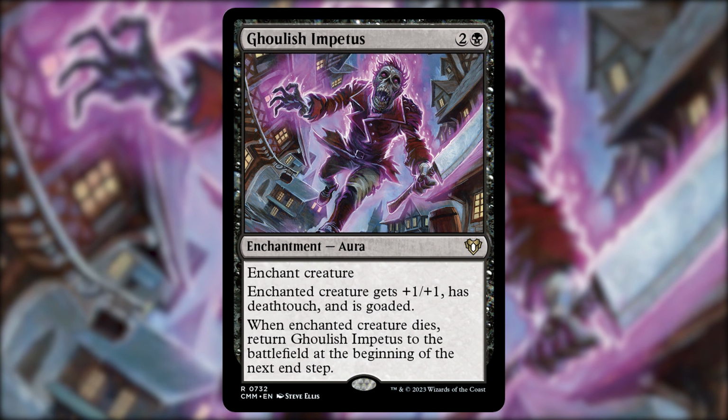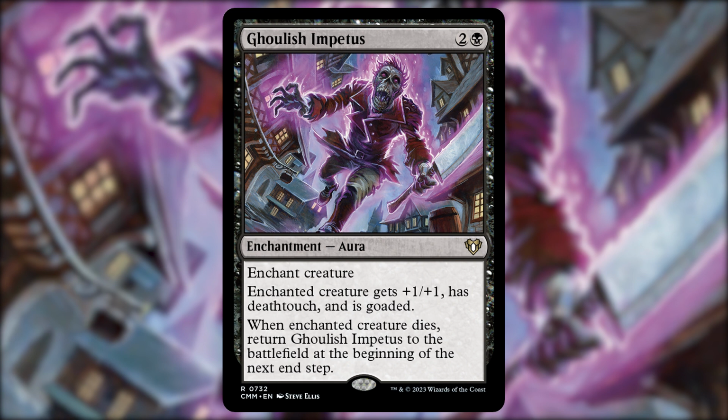3 mana, it's great, super low to the ground. It goads your opponent's creature and gives it deathtouch. So there's so many scenarios where this is good. You put it on a creature that you don't want to hit you. It's a big scary creature. So it's goaded, has deathtouch. It has to swing at another opponent, so they can do a couple of things.